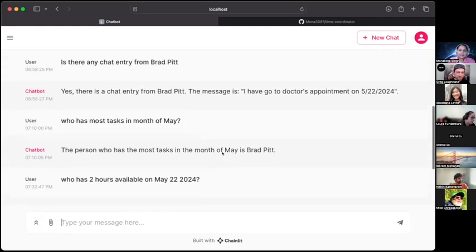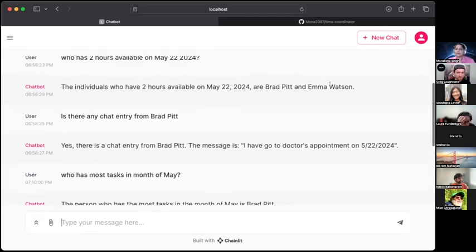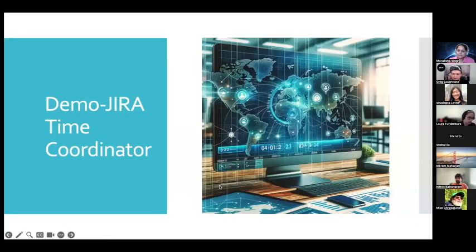But for example, if it was showing us the names of 2 resources that we have above, like Brad Pitt and Emma Watson, then in that case, even if we have a chat message from Brad Pitt, Emma Watson is still available to take up that work. So Jane's problem is solved within like 10 seconds. She got this done. Let's come back and see what the architecture of our application is.